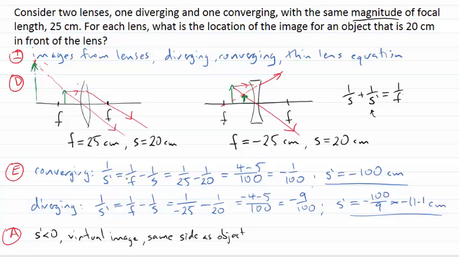And it was a virtual image. It wasn't formed by the light rays overlapping, it was formed by tracing back the light rays to see where it appeared as though they overlapped. And again, the distances there seem about right.